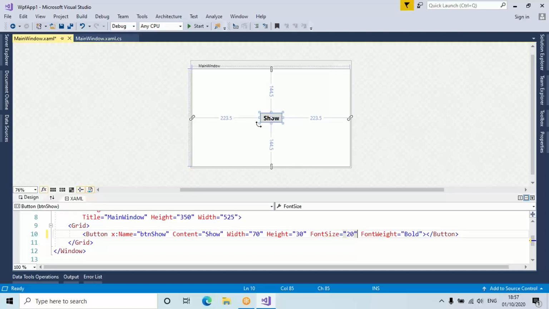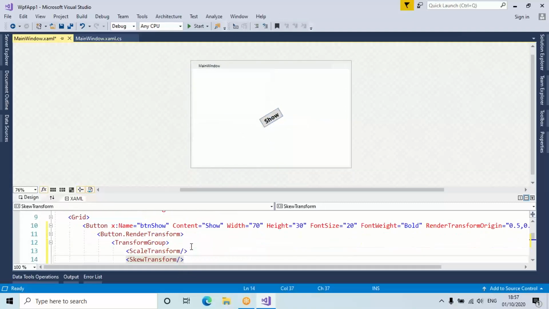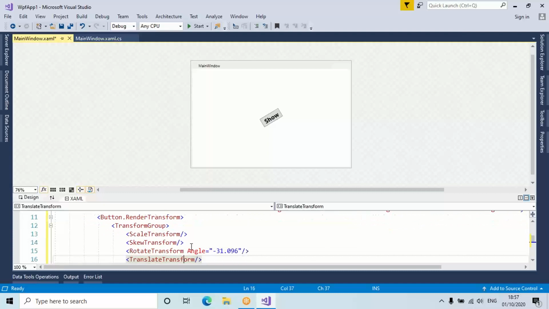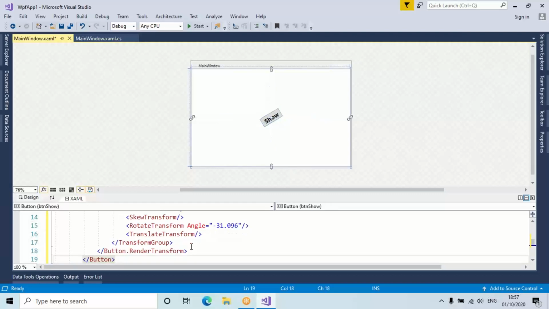That is the advanced part in WPF. I can tilt this. The moment I tilt it, you can see these all added: render transform, transformation group, scale transform, skew transform, angle, all automatically added. I didn't write anything, and these have all become a part of the button.